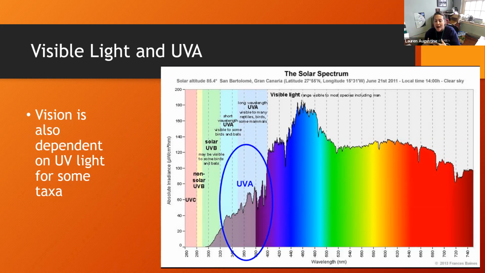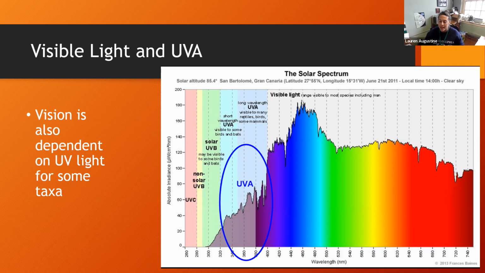What we do know is that many reptiles do see in UVA, and you can see on here birds, some mammals, but humans do not see in UVA. So that makes it really hard for us to evaluate the lighting we're giving them unless we have some way of reading UVA lighting, right? So that is really important when considering how we keep reptiles.